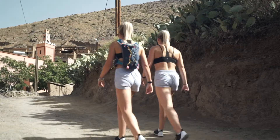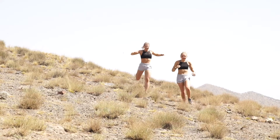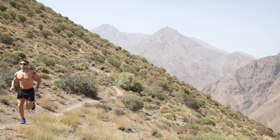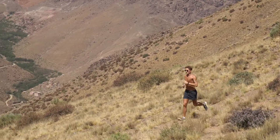A lot of our training is super varied, as is our heart rate. We do a lot of long distance running and it tends to stay quite steady and consistent throughout those long runs. When we go into a HIIT class or do sprints, obviously it skyrockets. So it's really interesting to see how the different types of training affect our heart rate and the impact it has on our bodies.